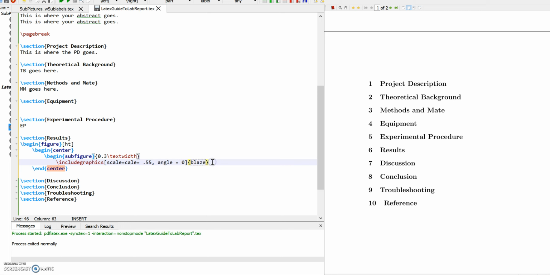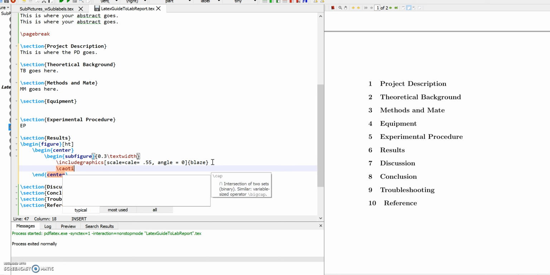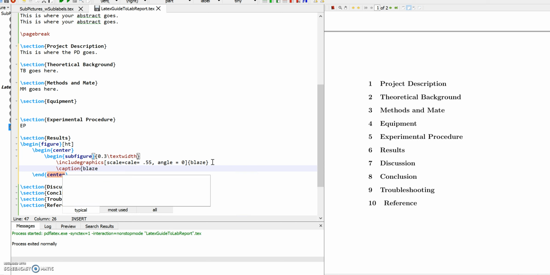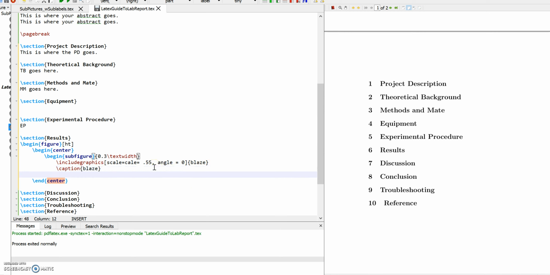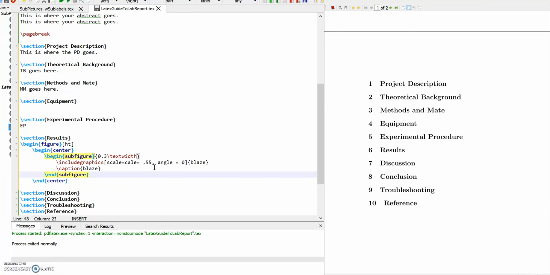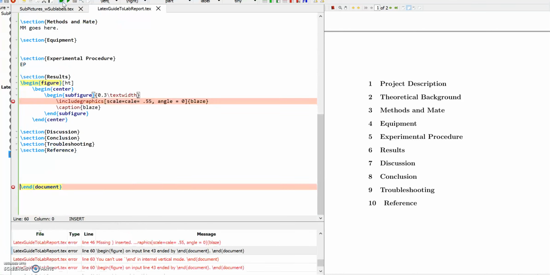That file is called Blaze, and I'm also going to caption this. Caption is the text below the picture, so I'm going to call it Blaze. And there we go. And I'm also going to end the subfigure. There we go. I'm going to run it to see what I get.